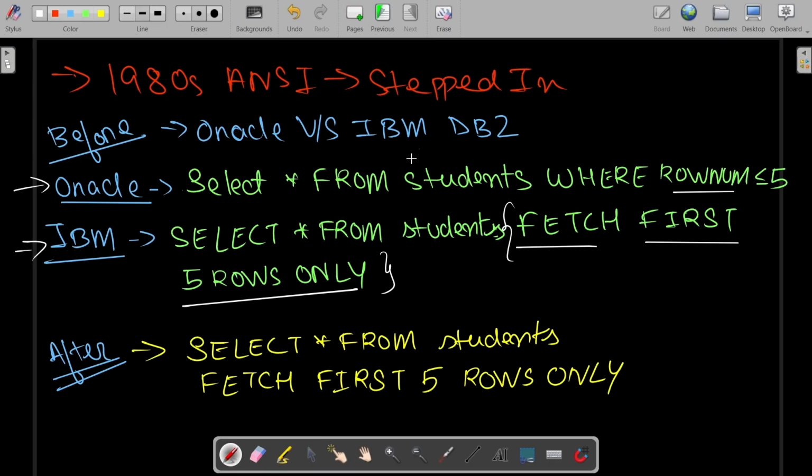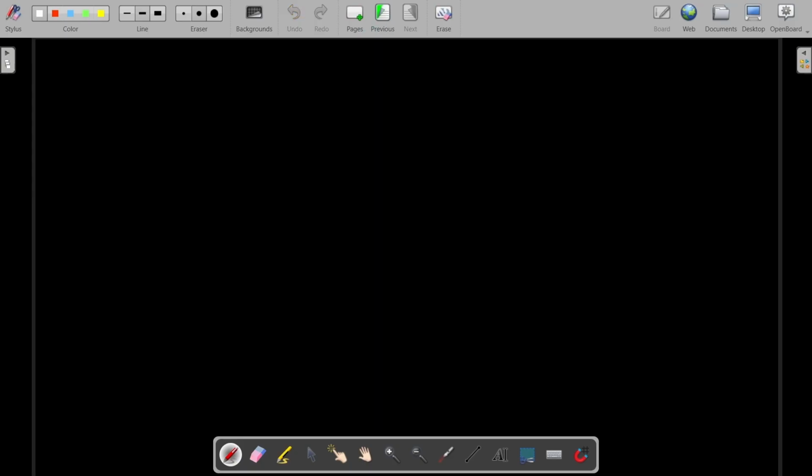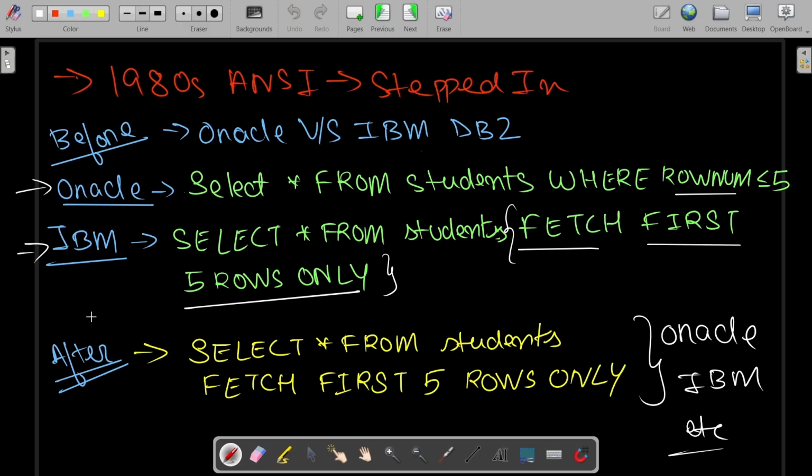So what ANSI did was do one thing, everything will be same. Like fetch first 5 rows will be used both in Oracle as well as IBM, right? And also other DBs which were present during that period of time. Now coming further, if I take the example of MySQL for the same example, and also I wanted to inform here that this was before 1980.